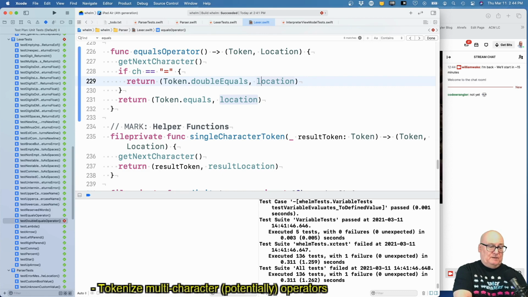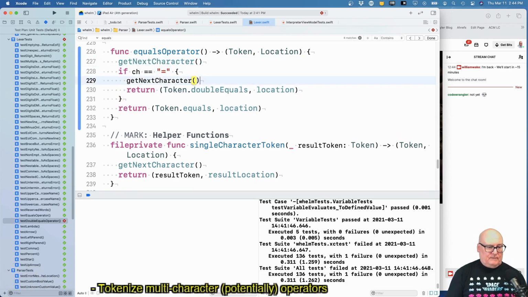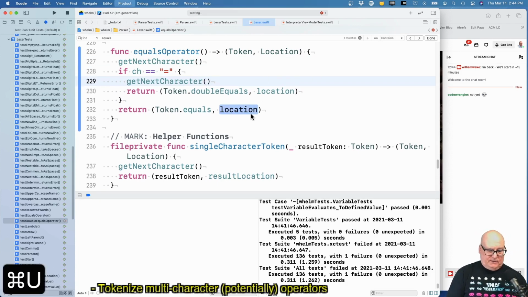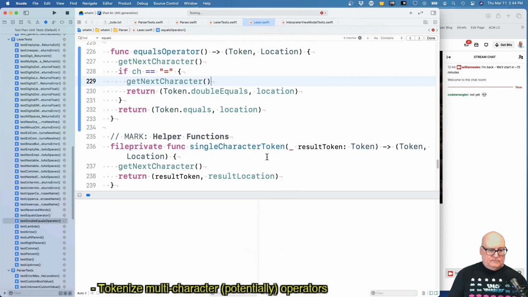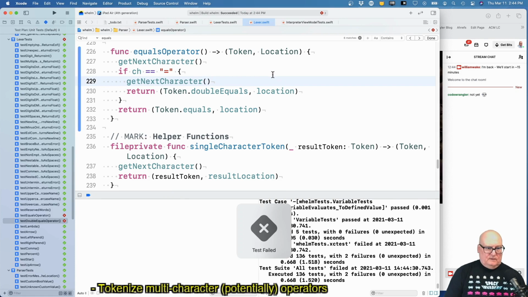If it's a double equals, we come in with equals, consume the first one, match the second one. We got to consume it. And we're ready to go on from there. All right, so this should pass. Good theory, eh?